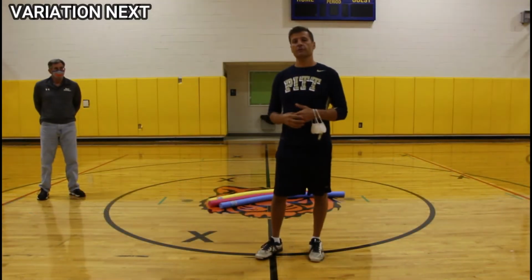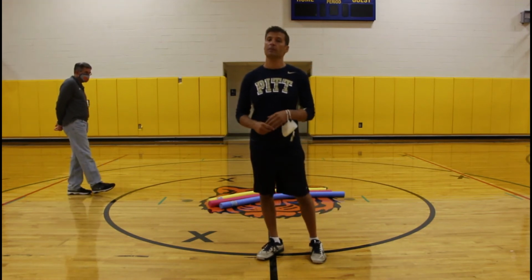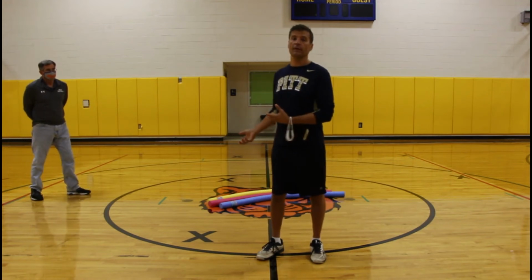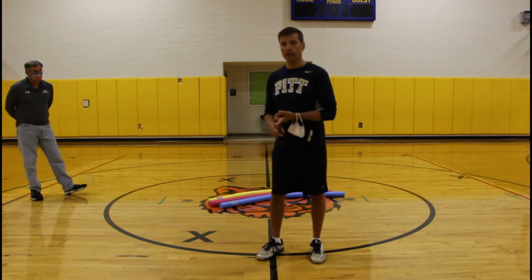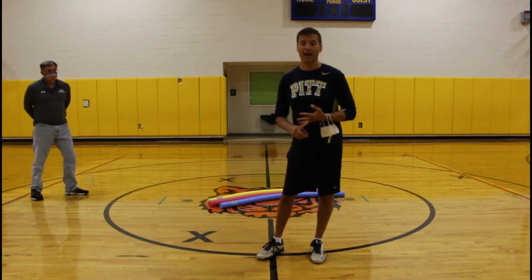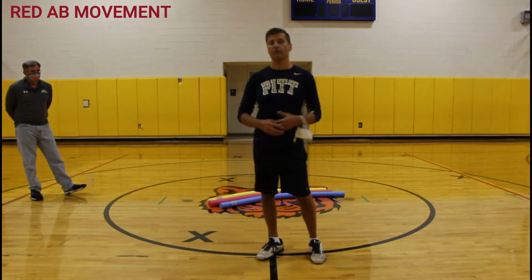Okay, so in this version of Swarming Sharks, there's going to be 3 pool noodles instead of 1, and the teacher is going to yell out a color. All right, and then if you grab the correct noodle that the teacher calls, then you're going to try to tag your opponent. If it's a yellow and you get tagged, you're going to have to do some kind of cardio. If it's a blue, you're going to have to do something upper body, and then if it's a red, you're going to have to do something for the abs.